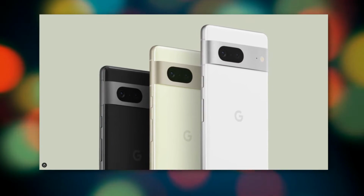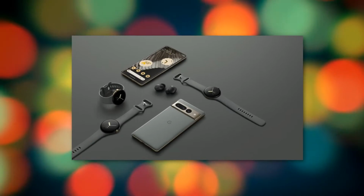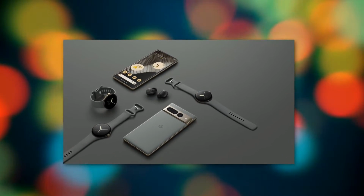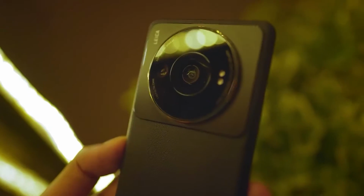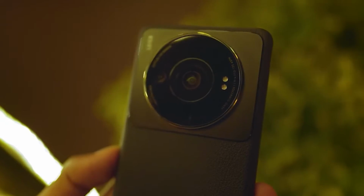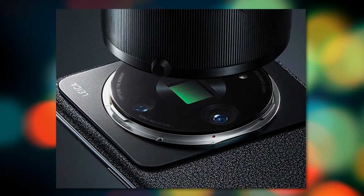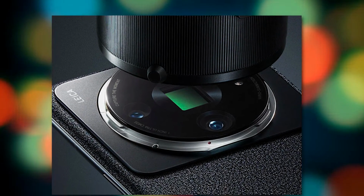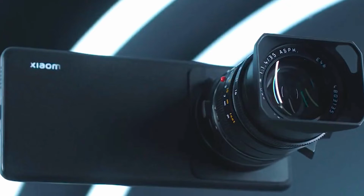In fact, the Pixel lineup didn't even change its sensor for almost 4 years. Don't get us wrong, we're not saying that you should just give up on improving the actual optics of your phones. It's just that they've got such an incredible grasp over that one particular sensor and its optimization that there's no need to change anything. What's more, even the replies to Xiaomi's tweet about the concept were filled with people listing down reasons why it'd never be a reality, so perhaps they're barking up the wrong tree entirely.